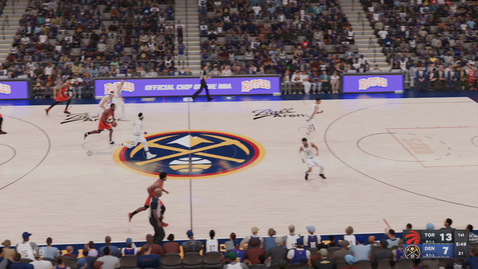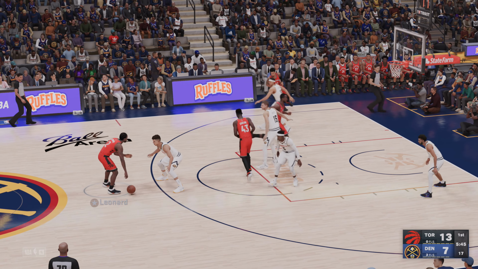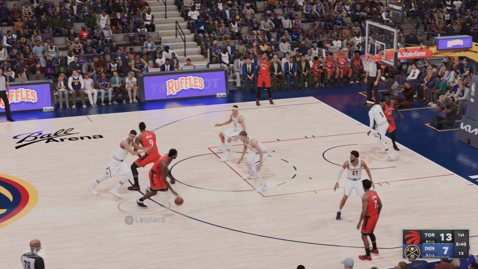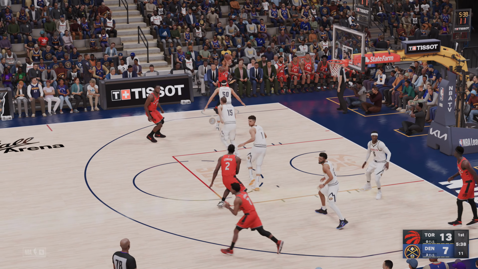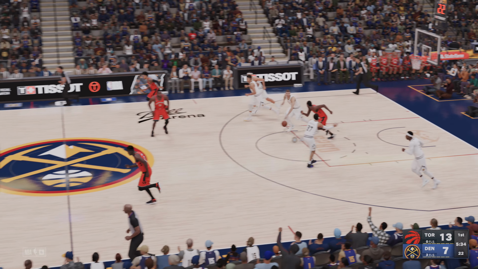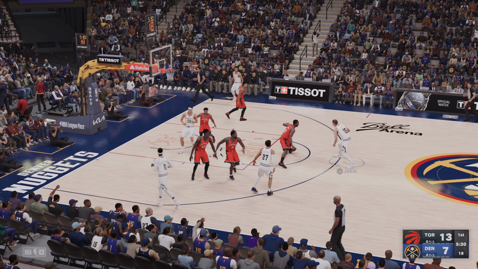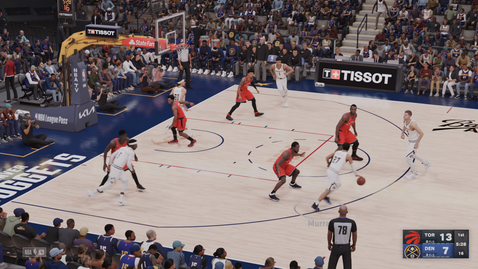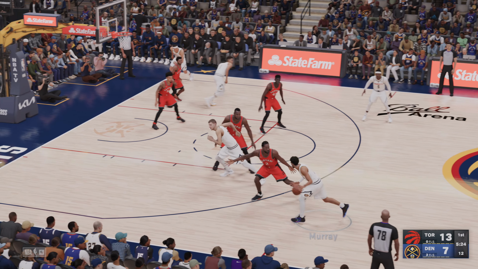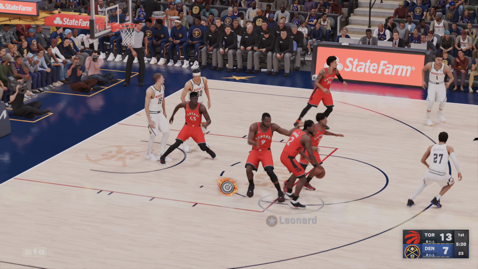And Toronto will come the other way. Here's Leonard. Ibaka with a screen on Porter. Left side, Green. The 3-ball. It's hauled in by Nikola Jokic. Jokic has got 4 rebounds in the game. Pass to Murray. Back to Jokic. And it's blocked by Ibaka.